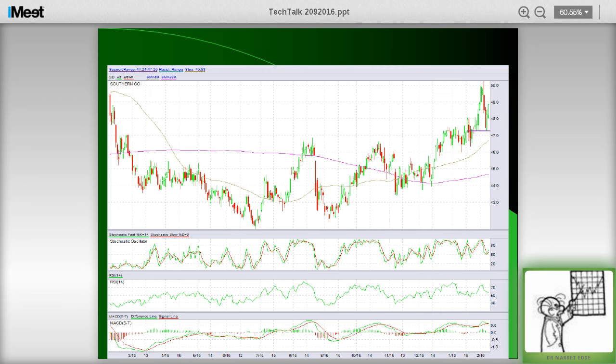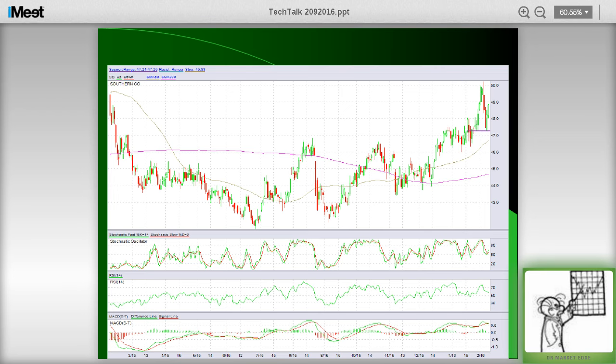Okay, last one before we open up to questions if you want to start typing. This is Southern Company. This is down in our neck of the woods. This looks good. We're at about a 4.5% dividend, which looks safe. They also have a nice nuclear presence down around Savannah, and they're helping to build some other nuclear power plants.